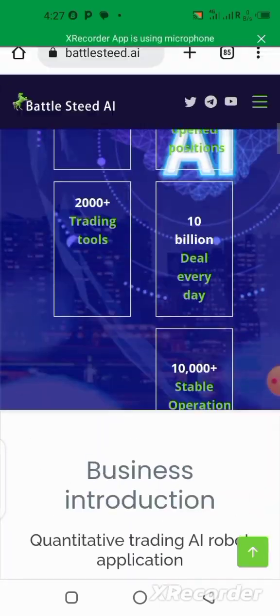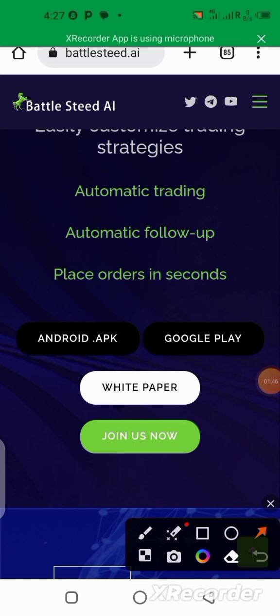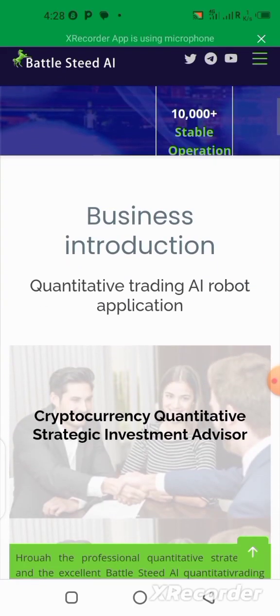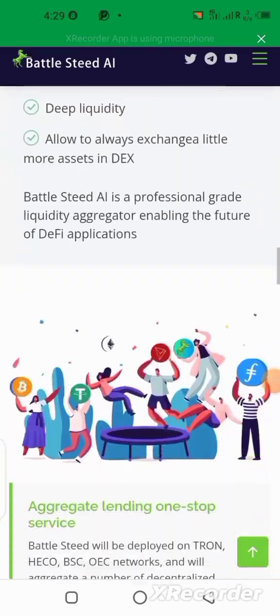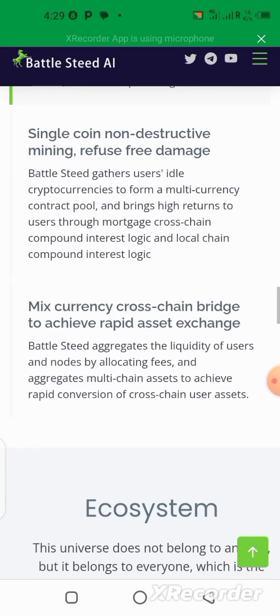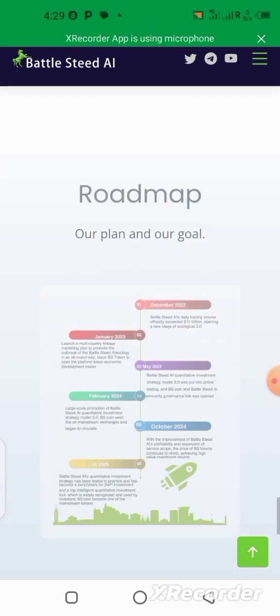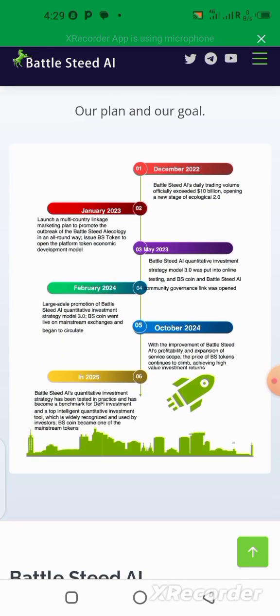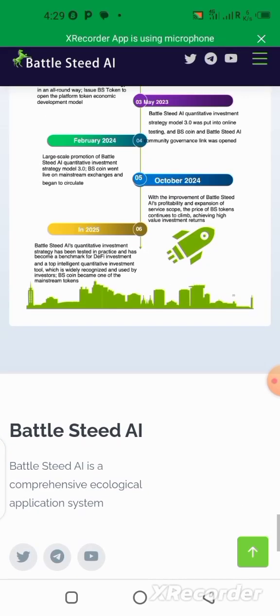One more thing, once you come to this site, to get more information about this platform, please make sure you read the white paper. Click on the white paper, download it, and read it to understand everything about this project. You can also check their roadmap, which is down here, to understand step by step how this project is growing and things you need to know.